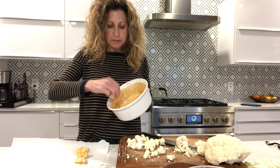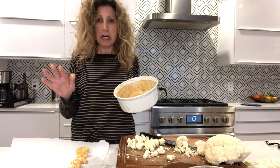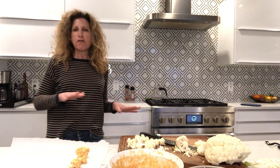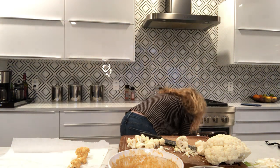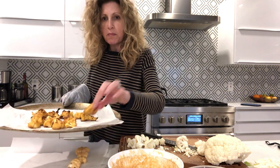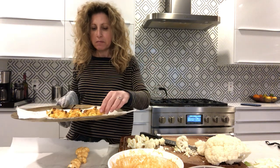Get the excess batter off. You're going to batter it up, put it in the oven, and cook it at 450°F. I like to cook it a long time — I like it to be really crispy. So I cook it for about 25 minutes and then it's going to look like this when it comes out: just crispy and brown. That's just the battered cauliflower. So 450°F at about 25 minutes, maybe a little longer.